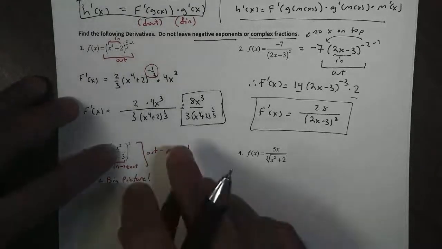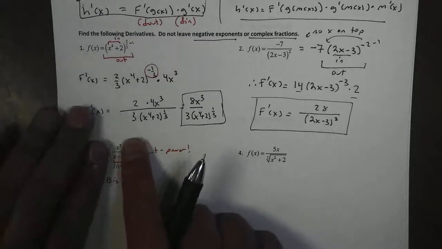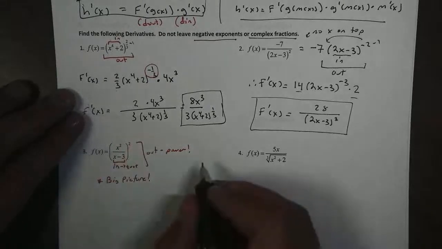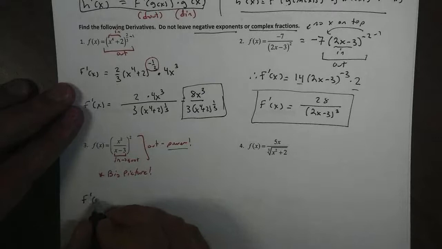In the big picture, are we dividing or are we using an exponent? Well, the exponent is on the furthest part, it's the biggest part of it, so that's my big picture. So we're going to do the power rule first.